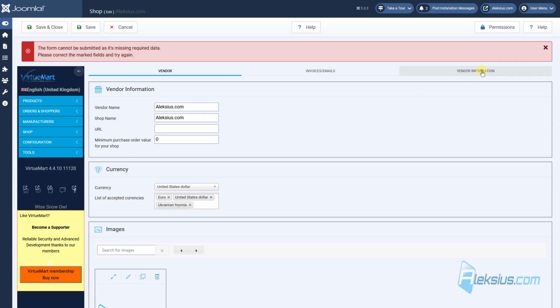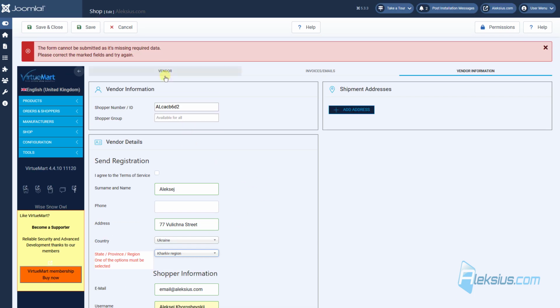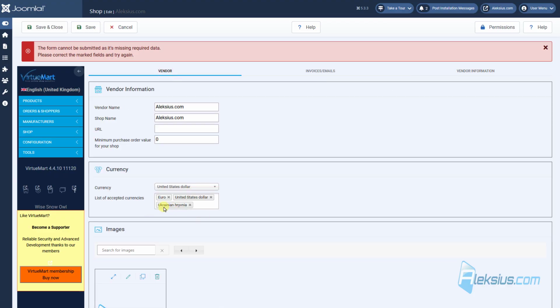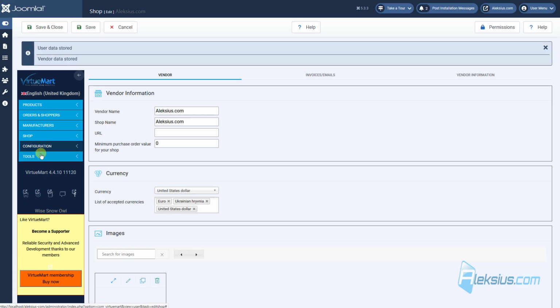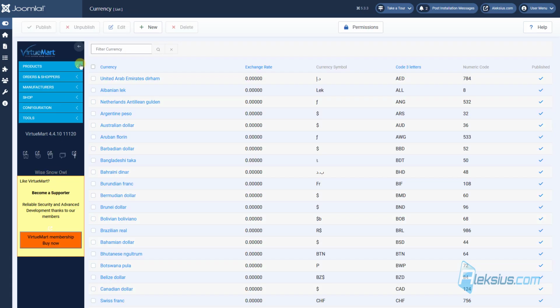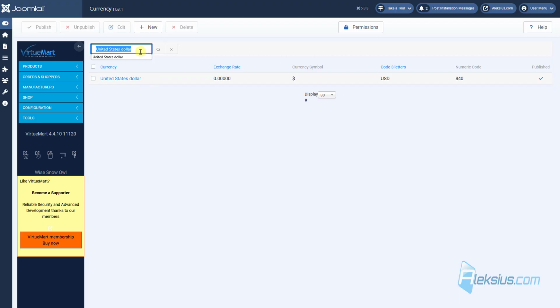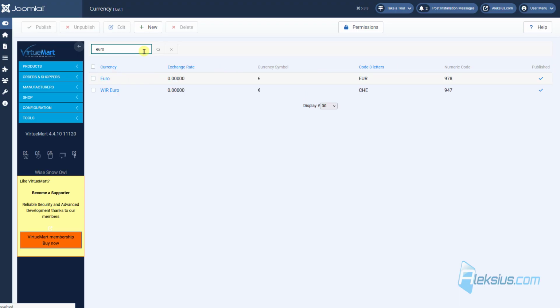There are some problems. Let's go here and select the region. This is my region, I live here. This is currency of my country. Now let's go to configuration, currencies. Let's find United States dollar. I will open it in new tab. Let's find euro.